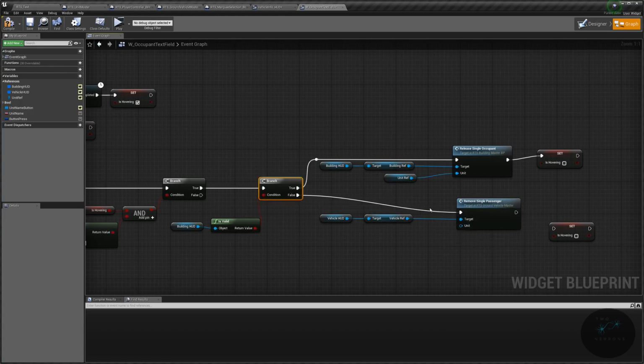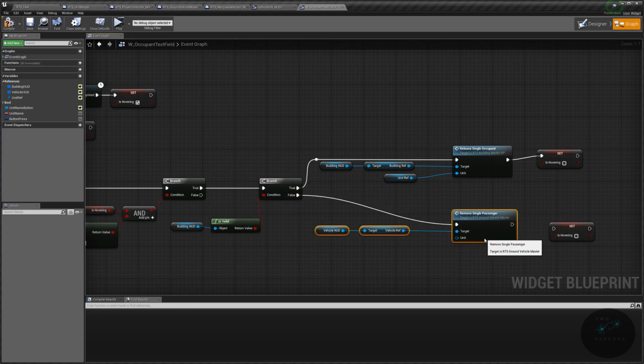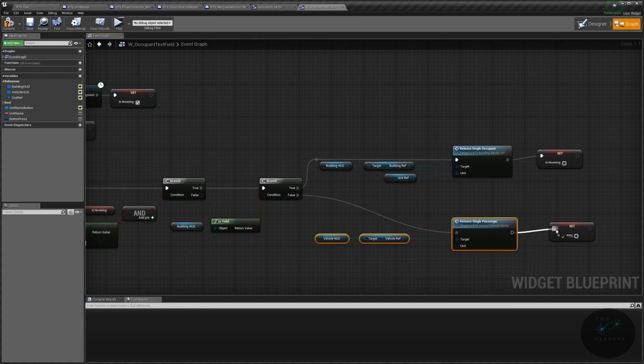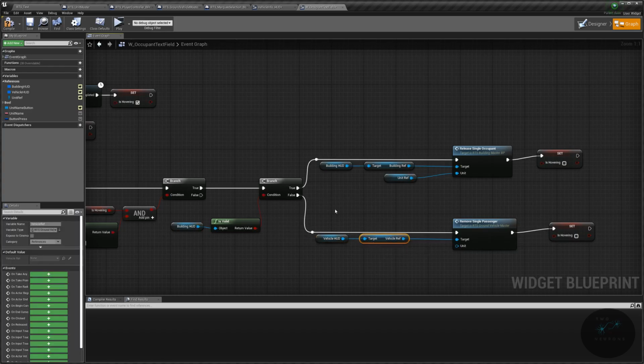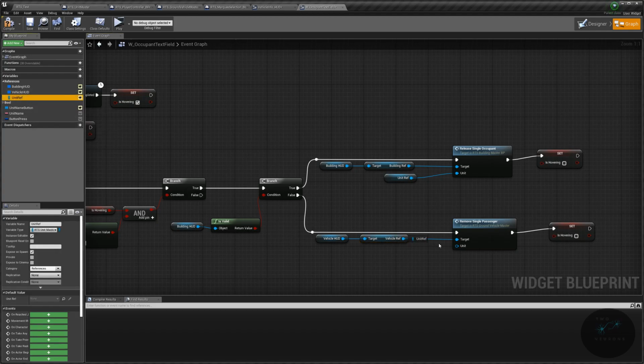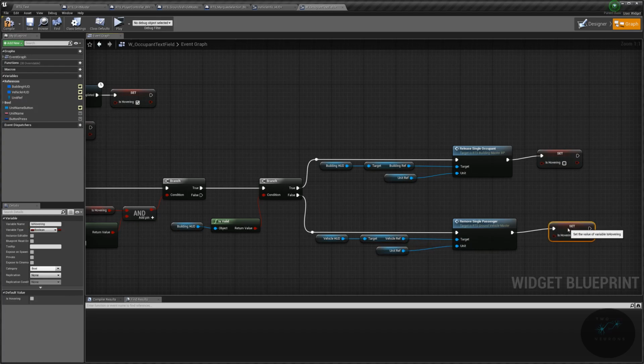Good practice would have been to name it release again and then fix the other name, just to be fair. Always try to keep your naming conventions standard within what you're doing. Because I'm doing this tutorial over time, I will make mistakes with that. I apologize. Put our unit reference into there, and let's test this out, make sure it works.